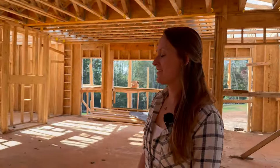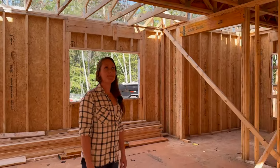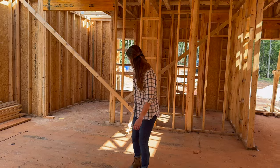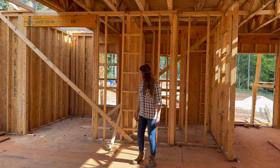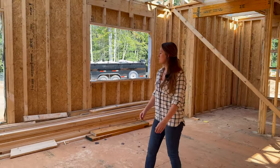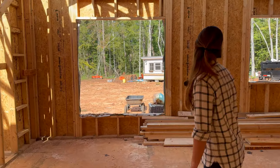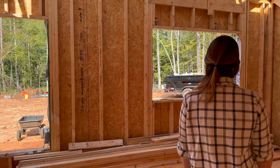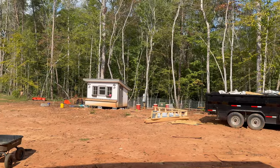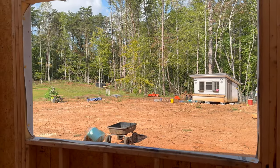This is the kitchen — with a ceiling! I think I'm standing on our island right now. And then it flows into the dining area. They took the tarp off the window so you can see out into the chicken pen and the garden — and the lovely dumpster with the trash.